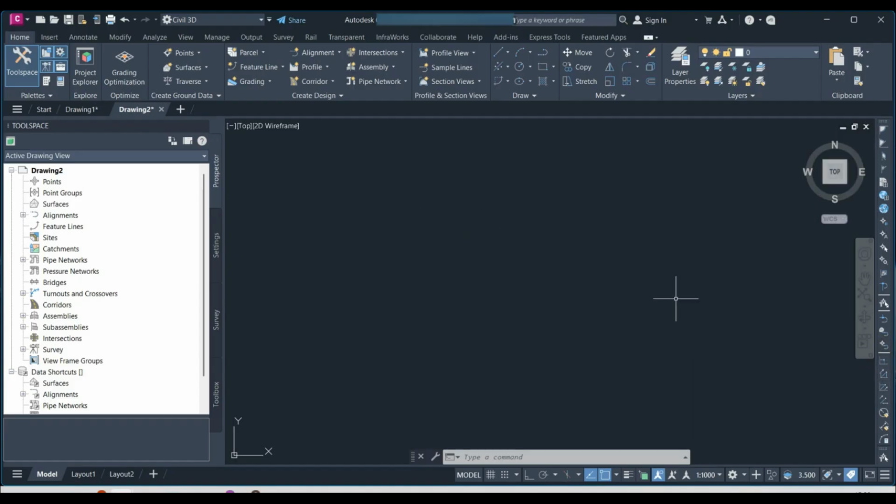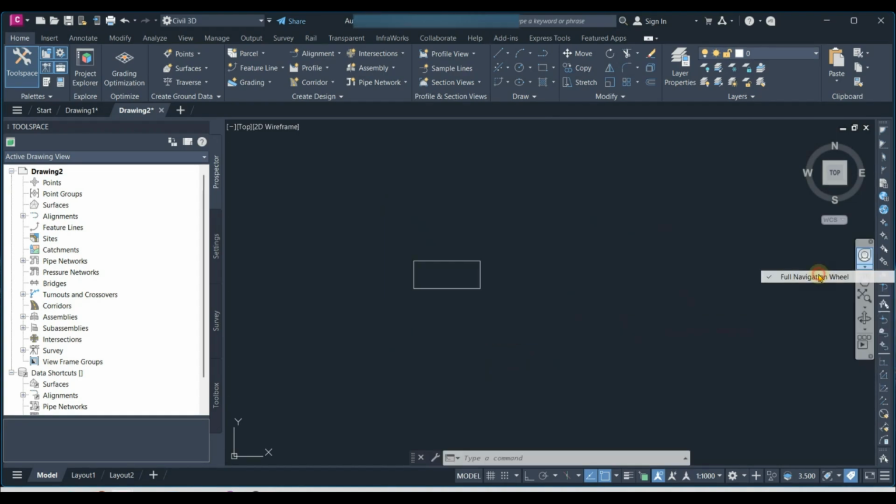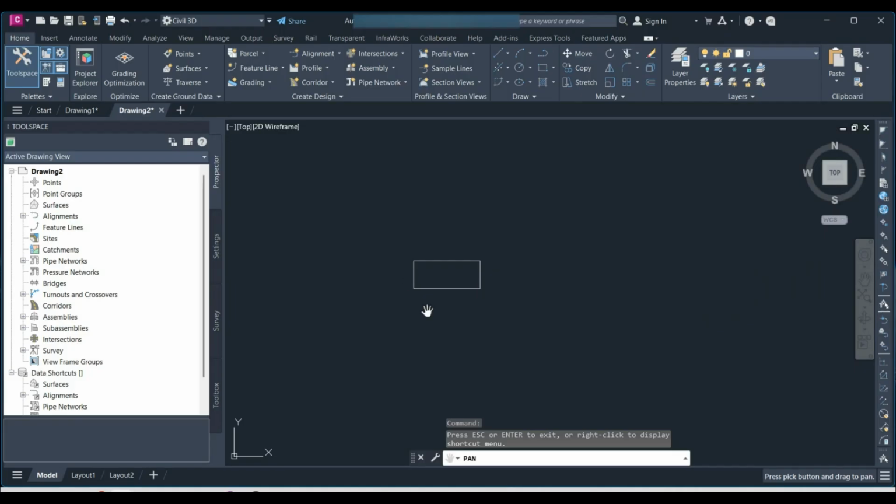The section you see here is related to Civil 3D's visual navigation tools. Let's draw a rectangle and see what these tools do. First, it is still useful to understand. When we click it, you can see the hand icon appear instead of the cursor. Using this hand tool, we can pan the screen by dragging it around.